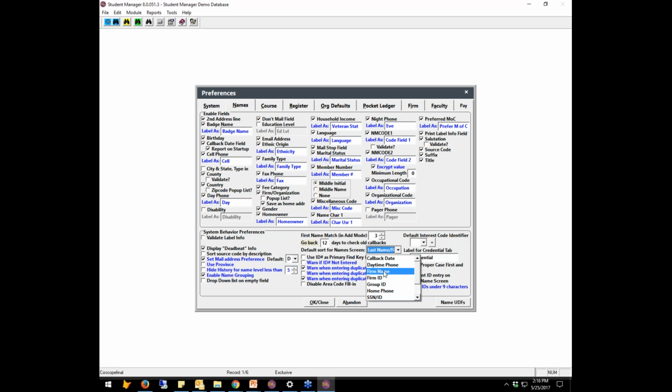I use a copy of Student Manager as our client tracking, and I have my settings set up to be by university school name, so that I'm able to look at all the people from College of Charleston, just, you know, next, and I see all of the staff who are with the College of Charleston without having to look up alphabetically Bronson and then Adamson and Smithson and the different staff that are in the unit. So again, the idea here is you set it up to match your program needs, and Manager allows you to do that.